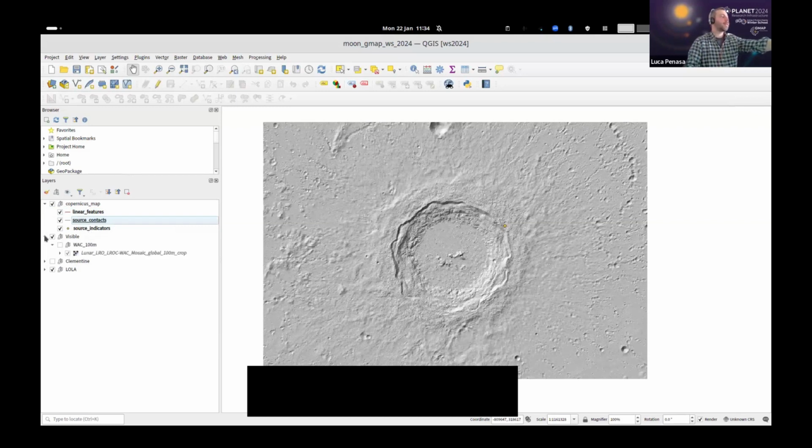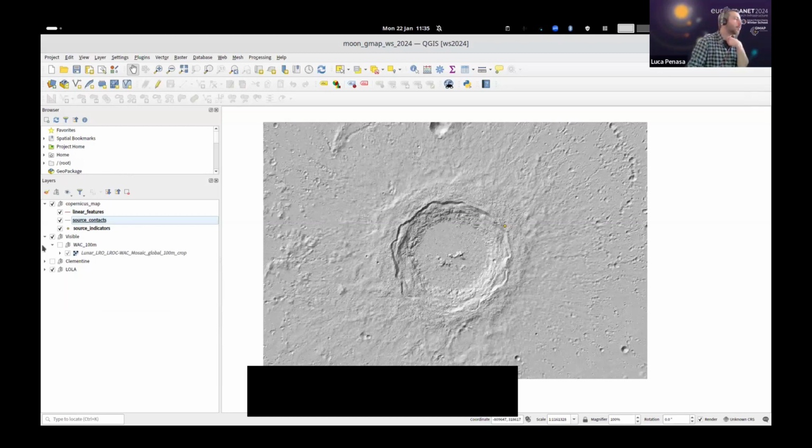And for example, we have another group that is called visible because it provides raster data in the visible. If I hover on top, I'm getting some information where the data is actually located. The same for the thermal one. If I hover on top, I'm given some information.